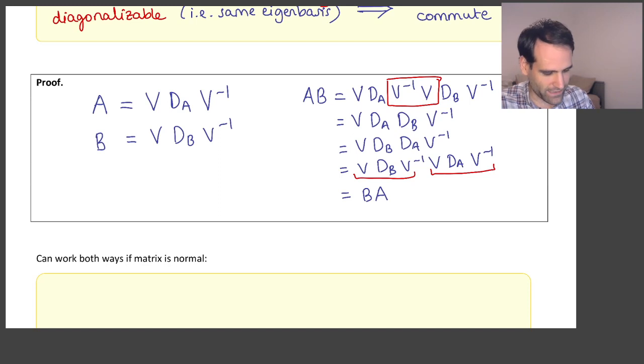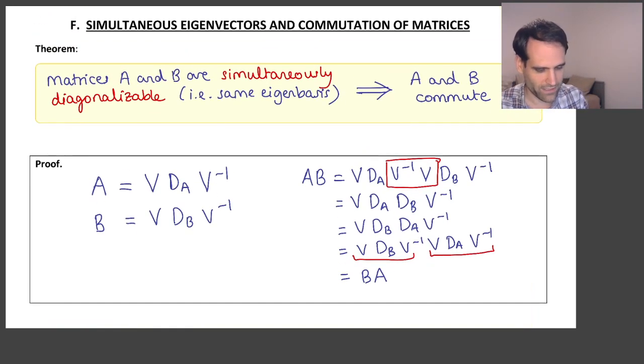Now it makes perfect sense that if they can be diagonalized with the same basis, they commute, since diagonal matrices always commute. So therefore, this means that the linear transformations that these two matrices are associated to commute. So it doesn't matter if you express them in a basis of the eigenvectors, when they are diagonal matrices, or if you express them on the original basis, the transformations are still the same transformations. And if two transformations commute in one basis, they commute in any other basis. Okay? So it makes sense that if they are simultaneously diagonalizable, then the matrices commute.